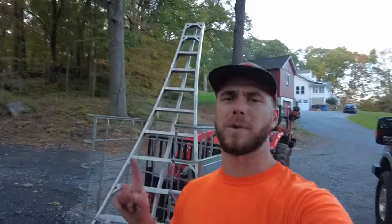Well, guys, I think that's going to about wrap it up for this video here. We got the firewood stand loaded back up. I just went and got the orchard ladder. I got to load it in the back of the SureTrack dump trailer because tomorrow, after work, I have a job pruning a big magnolia tree. I think me and Joe are going to head over there. It hasn't been pruned in a while, and it needs some work. We'll have to climb up into it, make some pruning cuts, thinning cuts, stuff like that. A little bit of shaping, so the orchard ladder comes in handy for that.